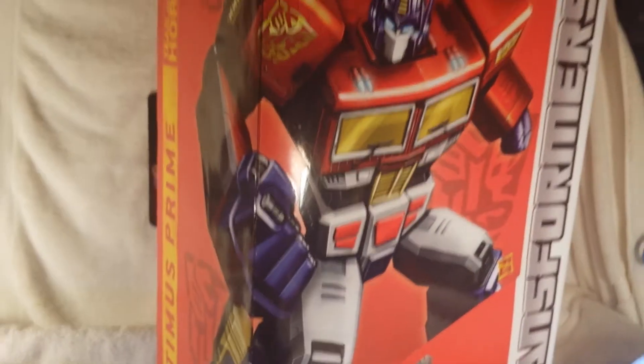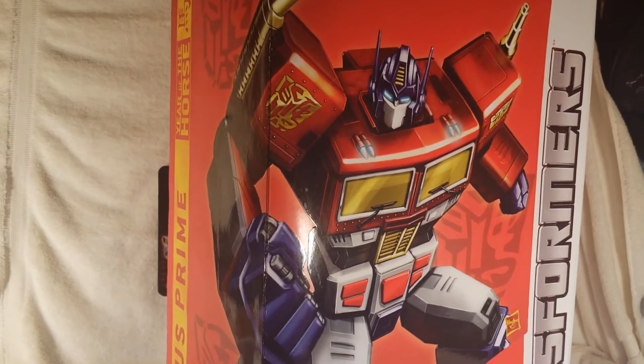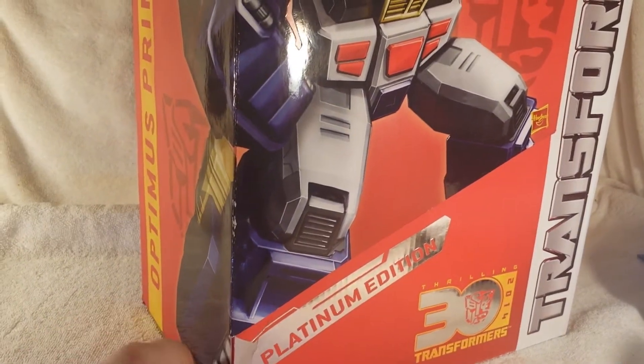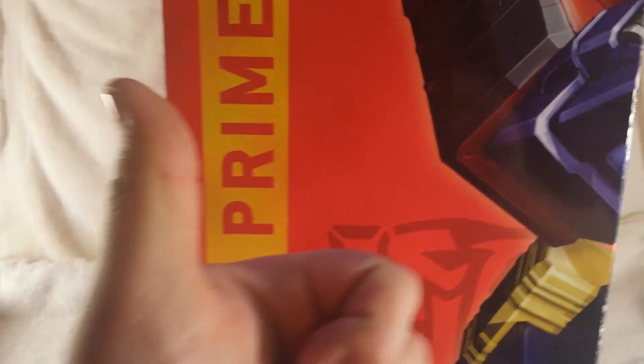This packaging is enormous. In front you got a nice wrap-around picture of Optimus Prime looking like 'I'm going to get you.' Platinum Edition — very nice. And I do want to thank a good friend for getting me this figure, his name is Wesley. So thank you dude, you rock — two thumbs up, but I can't do the two thumbs up because I have my camera in the other hand and this box is huge.